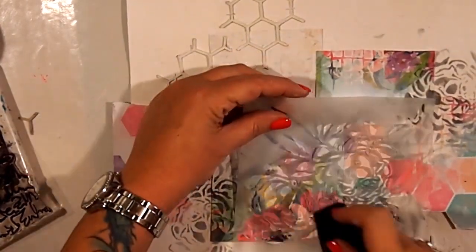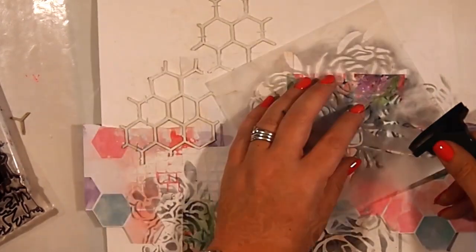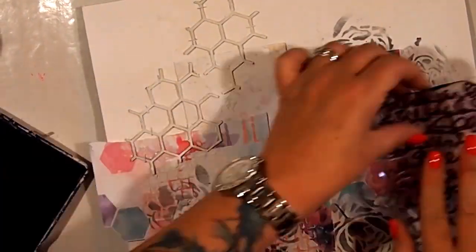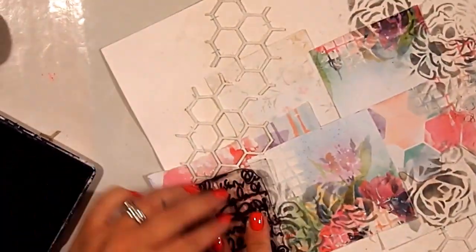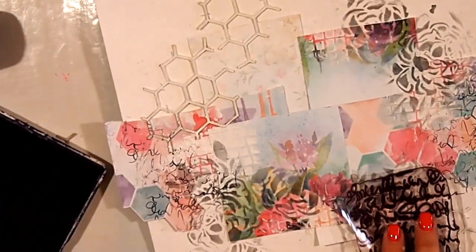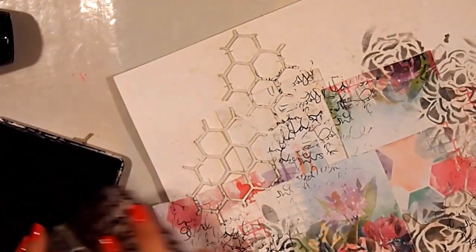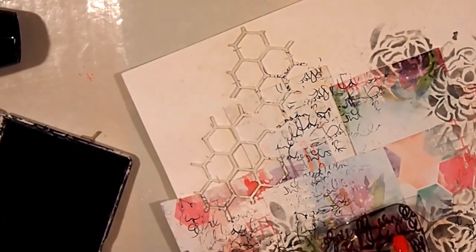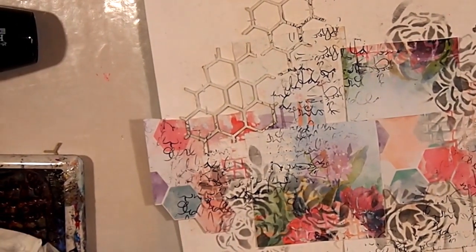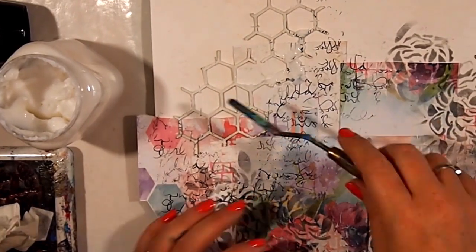It's all about creating these beautiful, beautiful layers in the background. I'm using black archival ink with the Peony Blooms so that it's permanent when I go and add colour in a moment. I'm just using a little sponge blender to get that on nice and smooth. We also have a beautiful stamp from 13 Arts just to add a little bit more texture. It's all going to slip into the background — you don't actually see a whole lot of it once I get the photo on and get the colour on, but it's about creating elements in the background so that you can build it up.